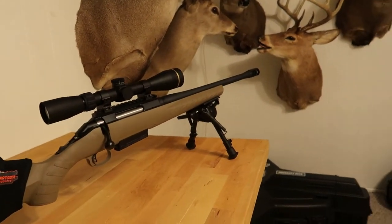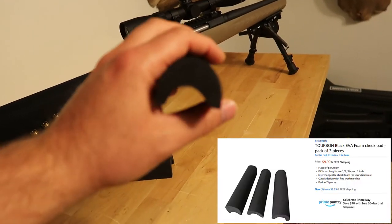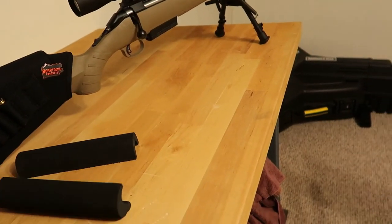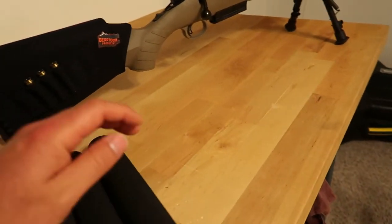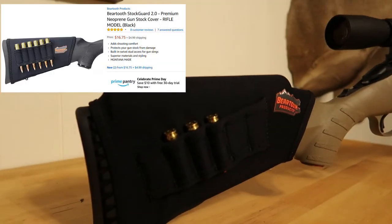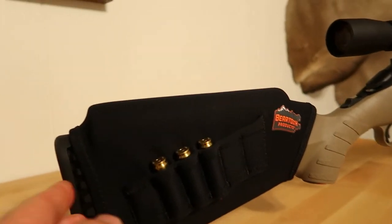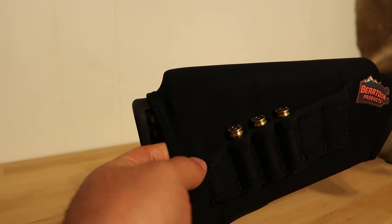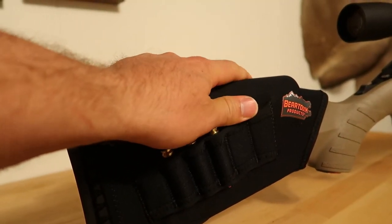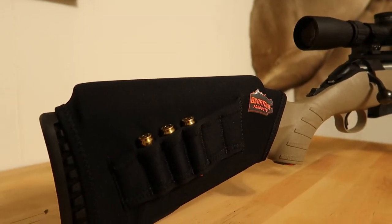What I have here, or what I've used, are these foam inserts that I buy off Amazon, and it comes with three different sizes for like $9. And then I buy this Beartooth neoprene stock guard. And under this stock guard is like a rubber material, so it prevents this from sliding. And then when you put this pad in there, it actually gets really, really tight in there, and I've never had a problem with them slipping.